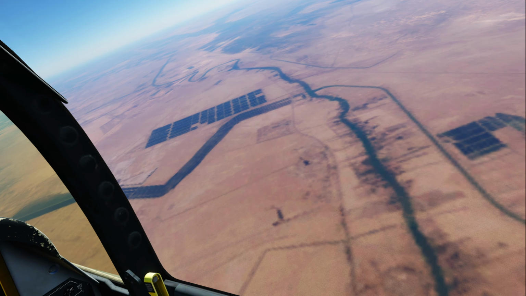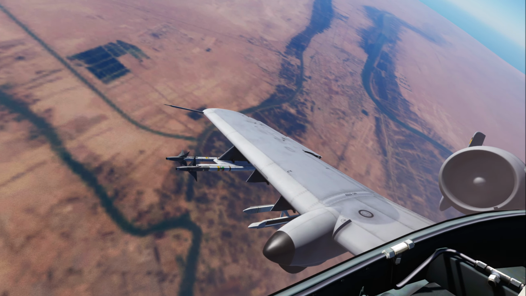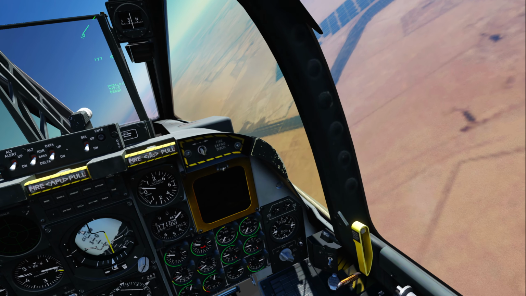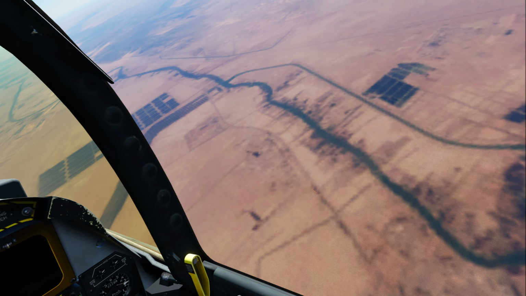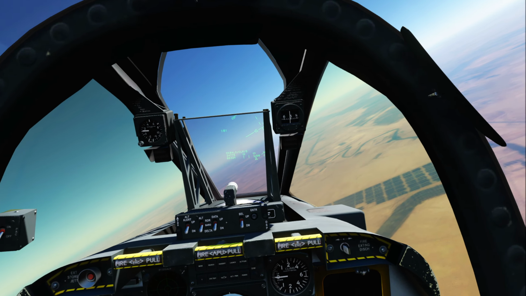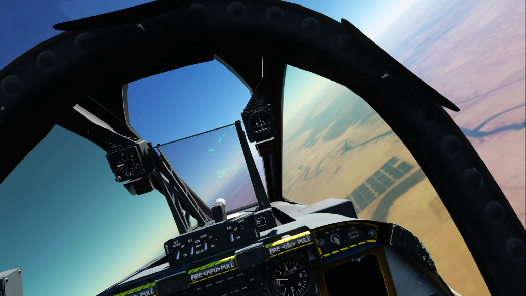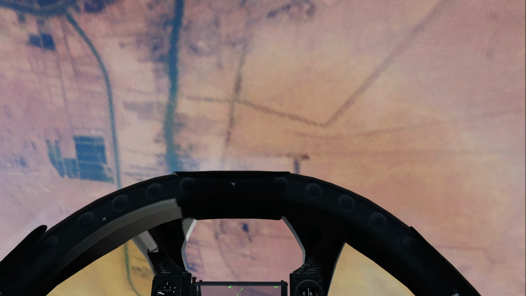Now I want to go ahead and get into a position where I can drop the remaining ordnance on my aircraft on the supporting element of that force down there. Now, of course, because there's a significant amount of threat down there. There's a MANPAD. There's, as I said, radar guided AAA. We need to stay above 12,000 feet. If we can stay above 12,000 feet, 12 to 15,000 feet, we'll be safe.